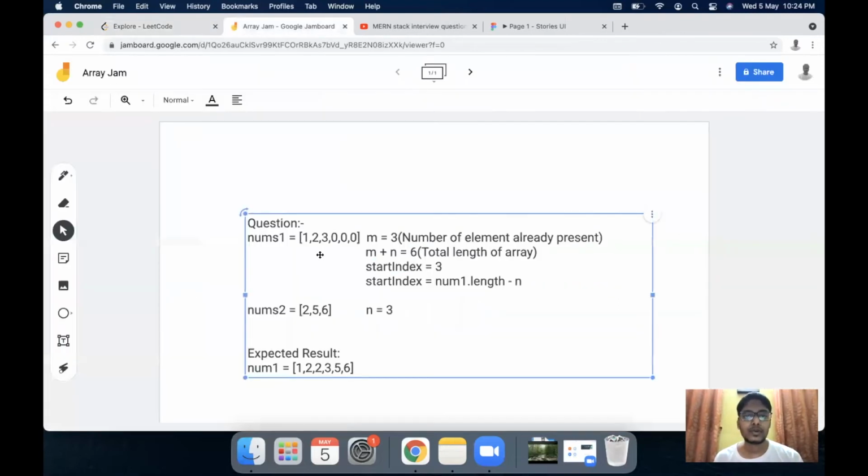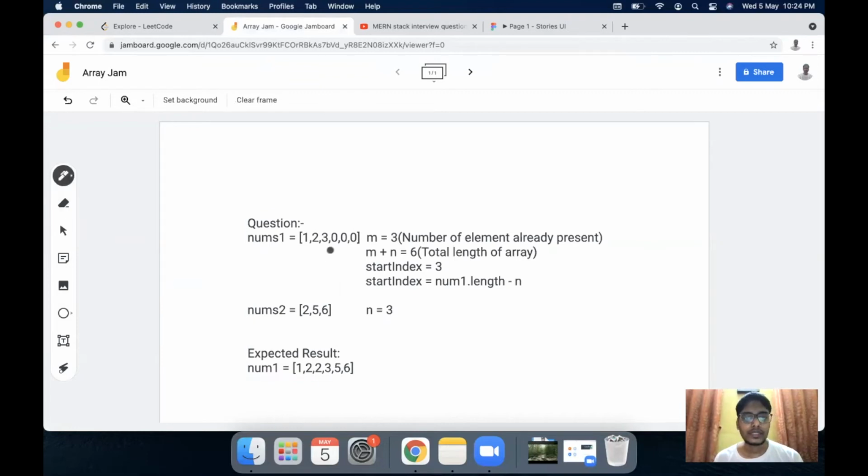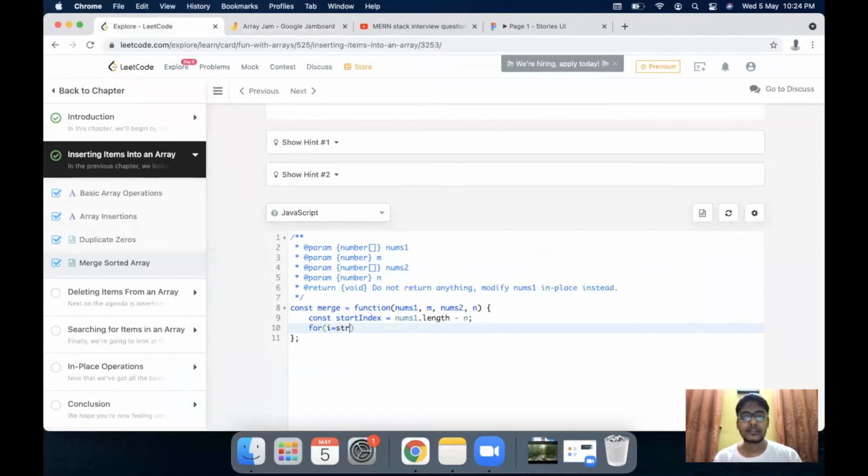In my case, I'm going to start this for loop at the start index itself. That is, if the start index is 3, then I will start at the value 3, and eventually I am going to pick up an element using my i and place it here, then increment my value and so on and so forth. So let i start from my start index. Then what should be the upper bound for my i?